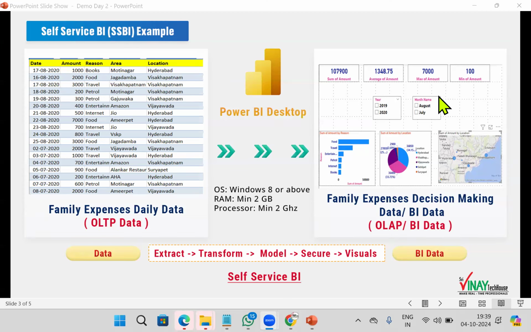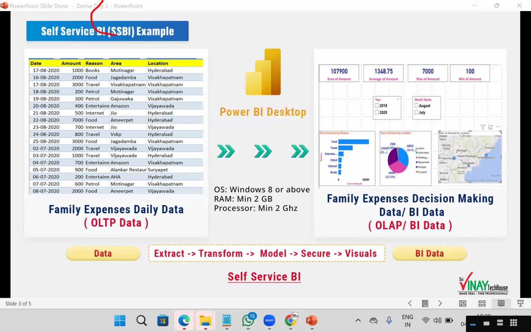Like year, month available. If I select year and month, with respect to year and month the data has to show, in a particular year and month, how much money I spent, average money I spent, maximum amount I spent, and minimum amount. Also, in the year and month category, top spending, bottom spending. In a year and month, which location I traveled most, and what are the locations I traveled. Like this, analytical information report I want to create. A simple Power BI Desktop is sufficient to convert this data to this. This tool, okay, but how does it work? It is the process it will implement.